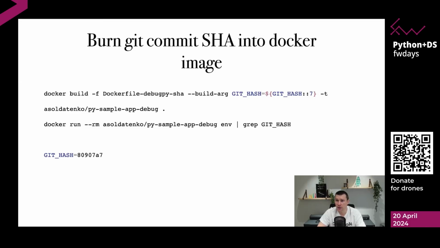Then you run this container, and you see that the environment variable is set properly, or you can write it to a file inside the container. Then you can connect and see exactly which version of the source code it is, and locally you can check out this version, so you can debug exactly the version you're running on this specific environment. Sometimes it's very important.